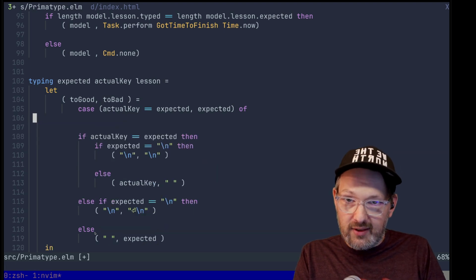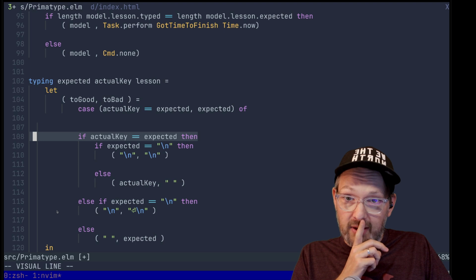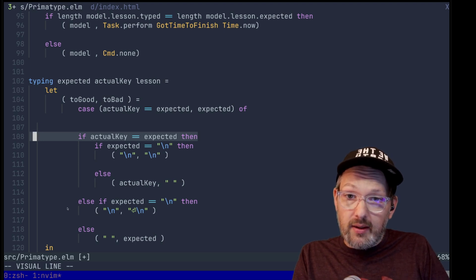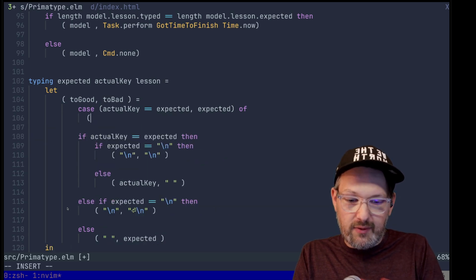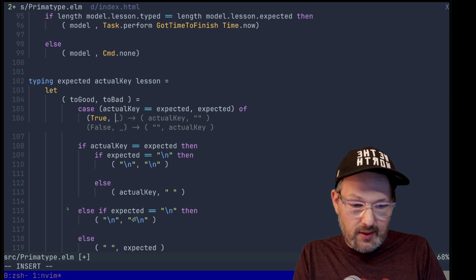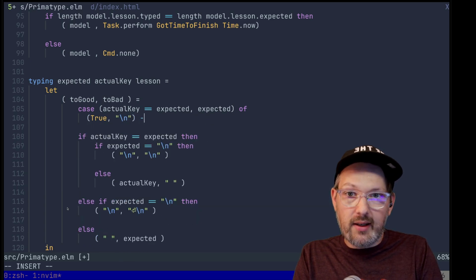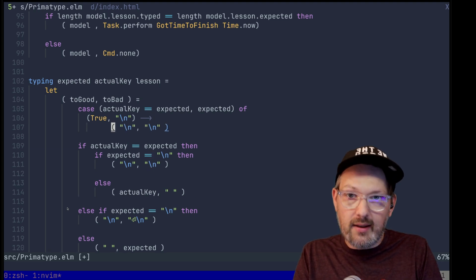So first in our contraption here, we deal with the two cases where we actually hit the right button. So let's write this out. We have true and we have an enter, and then we do something, and the thing we're doing is this.